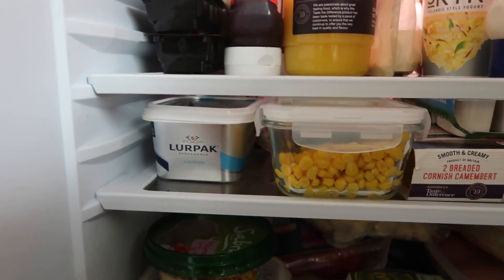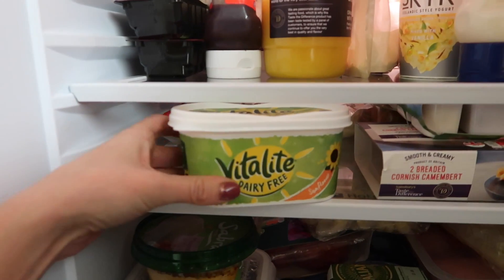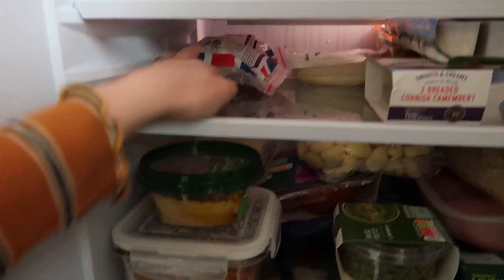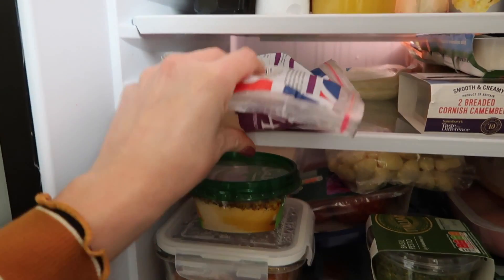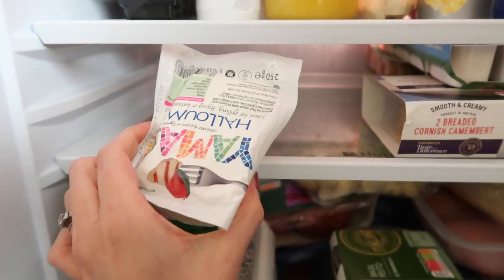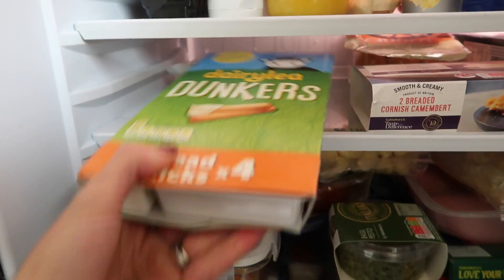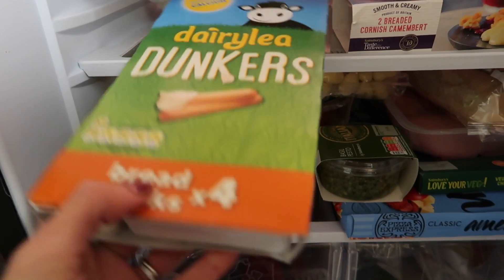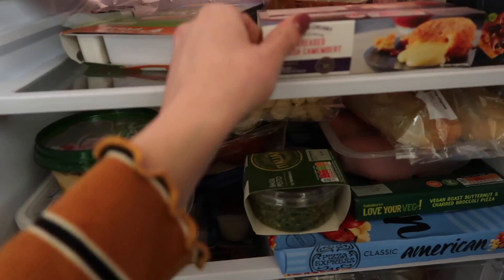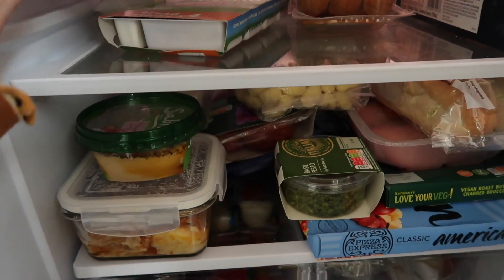Now on to the middle shelf - I feel like this is going to be harder to show you. Leftover sweet corn. Two different types of butter - I'm loving Lerpac at the moment, it's nice and salty, so that's my fave. Lachlan's dairy-free butter there. Then quite a lot of cheese, although not as much as we usually have - just some mature cheddar, always has to be mature. Some halloumi. These Dairylea Dunker things that the kids like - they prefer these to the tube flavoured ones. I'm so excited to have these on top of a salad.